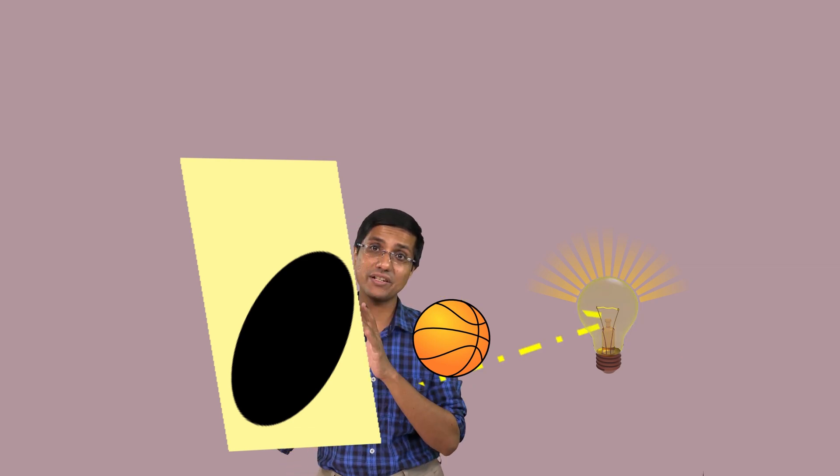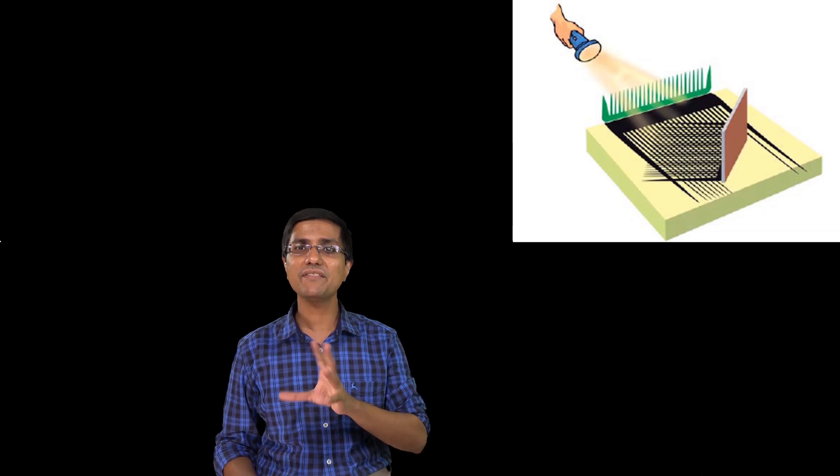Like we discussed shape and size of shadows, everyone likes to play with it. It is very interesting. Let's understand some properties. One of the things is, if I move this object very close to the source, the closer and closer I move, the more of the source this object would start covering. If I put it on the source, then of course the entire light would stop and the entire thing would be shadow. If I move it closer, the shadow would thus become bigger and bigger. That is the first thing. If the object is moved closer to the source, shadow would become bigger. The second thing is, if I move this screen back, the size of the shadow would increase. That is also very natural. Shape of this shadow also changes depending upon what is the angle between the source, the object and the screen. If I change the angle of this screen, the shadow would also change. The shape of the shadow would also change. So that relative angle is important.